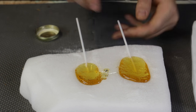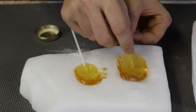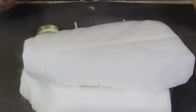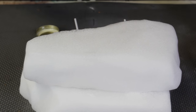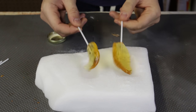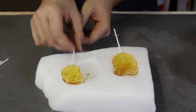Look at it, it's already freezing. So I'm just going to flip it over. And to help it out, I'm just gonna put another block of dry ice right on top of it, and that way it'll cool off so quickly. Let's see — it was only a few seconds. It's still kind of molding a little bit, so maybe a little bit longer.